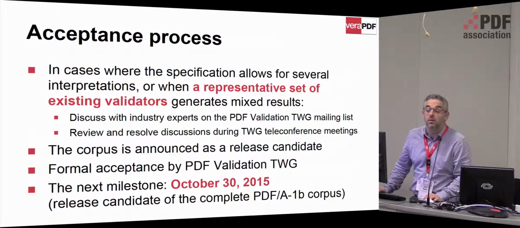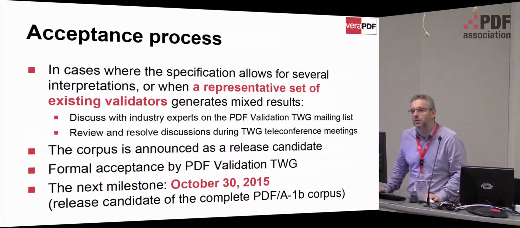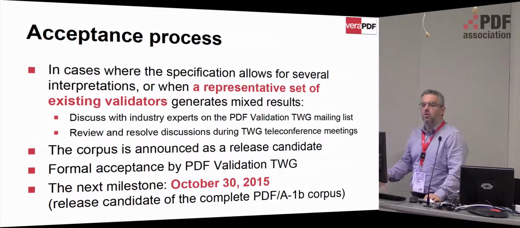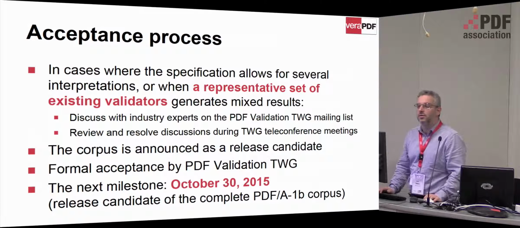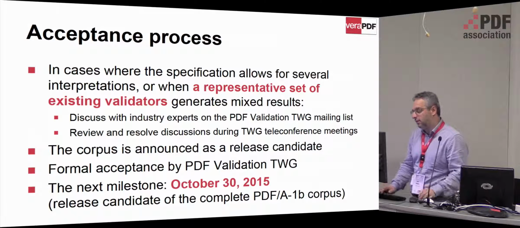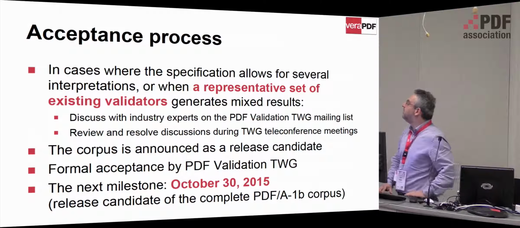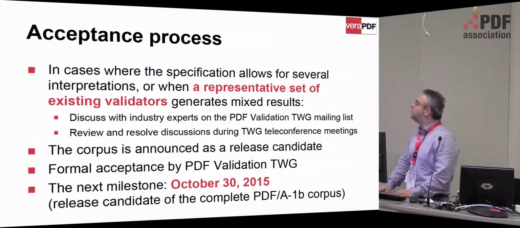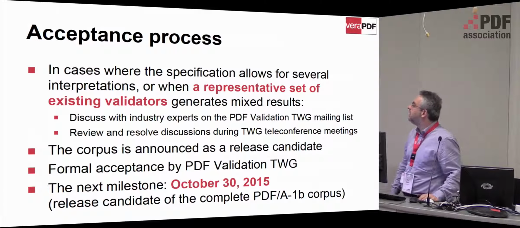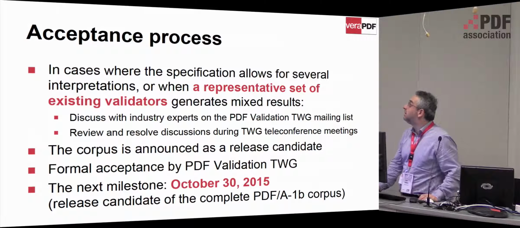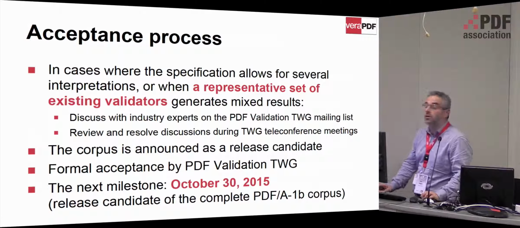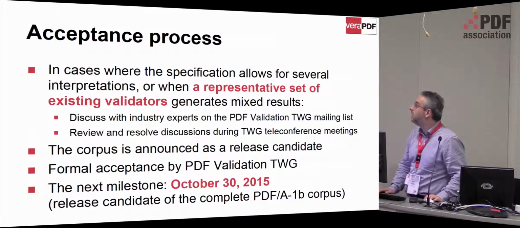Sometimes this goes on for half a year already on some of the questions. And still there are more opinions, and we are trying to find the ground to reach a consensus here. So it's a slow process. At some point we will reach the stage where we can announce a corpus as a release candidate, and again we would ask all participants of the PDF validation technical work group for formal acceptance of these test files.